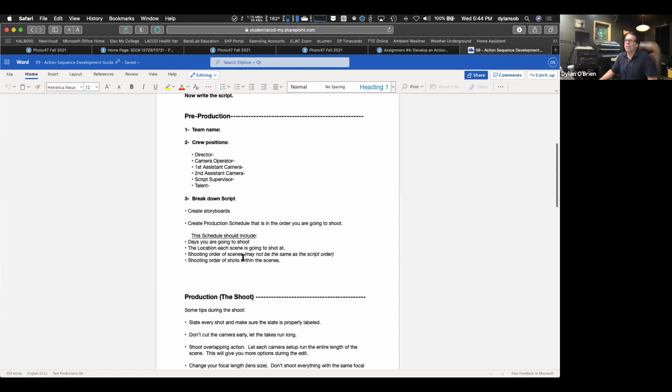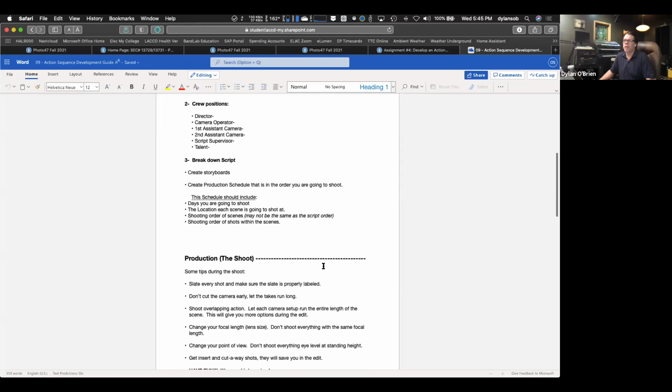The shooting order of any scenes may not be the same as the script order, remember, and the shooting order of the shots within the scene. So basically, you want to try to narrow this down to exactly the order you want to shoot in. Because remember, the more organized and prepared you are, the less you have to think about what you're missing, and the more you can be creative on set. So I have a piece of paper or a notebook in front of me that tells me what I need to shoot, in what order. That's going to help me out a lot.